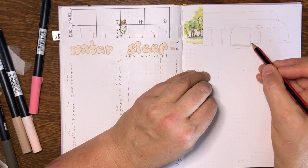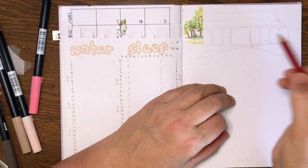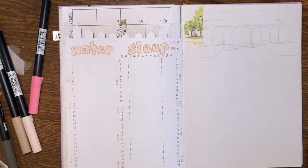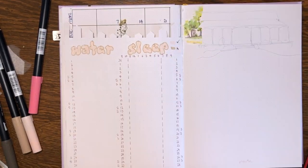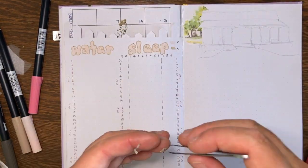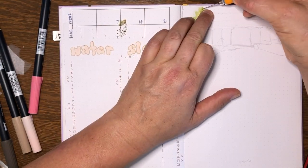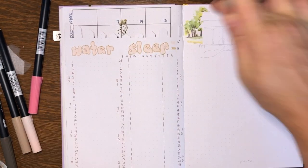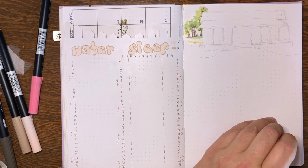This is my final page — it's just a house that sits behind the final fence, done in watercolor washi as well. I think my phone ran out of battery partway through filming this. I used a sticker that I cut some pieces out of to fit behind my house so it looked realistic.